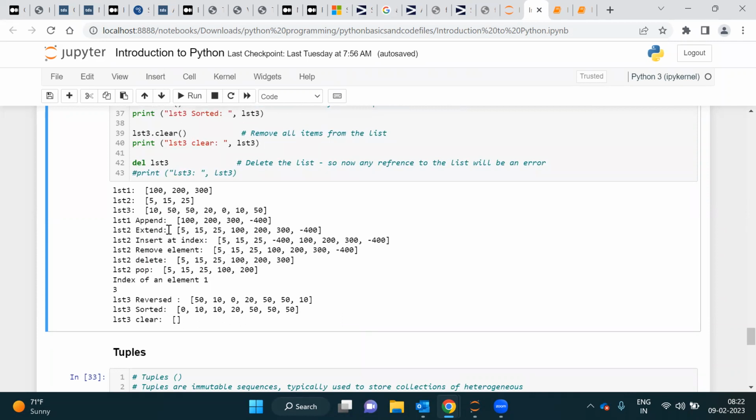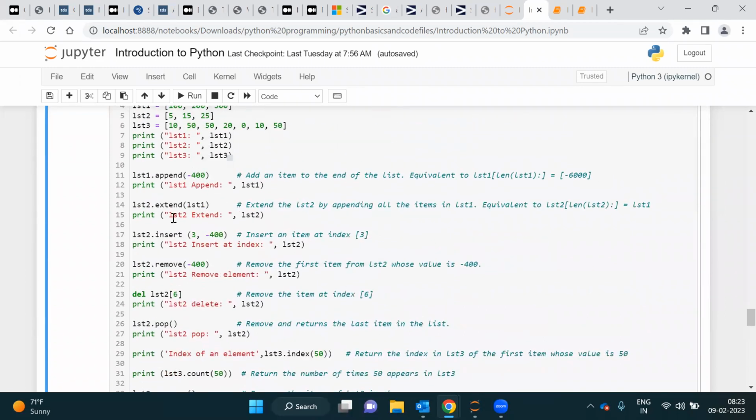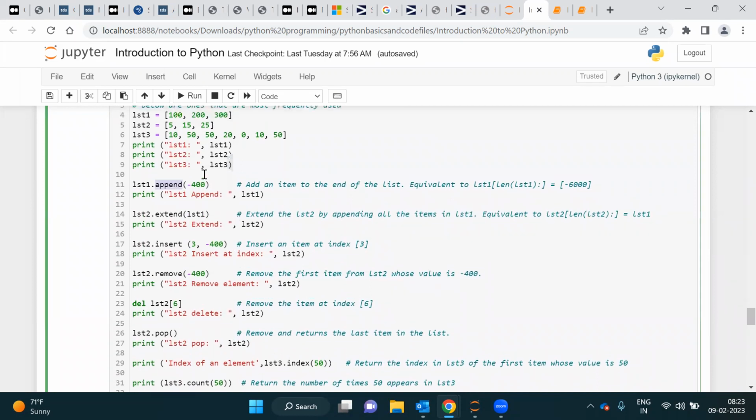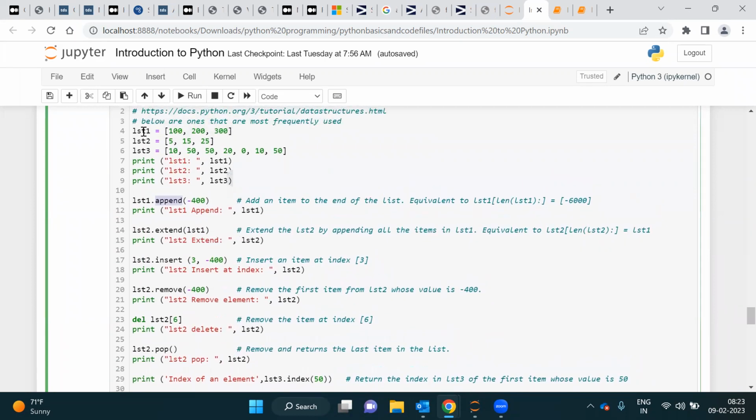There is a difference between append and extend. Append is something when you are trying to add a single element to a list. So for list 1, I am appending an element. Extend can even add another list's items to existing items.